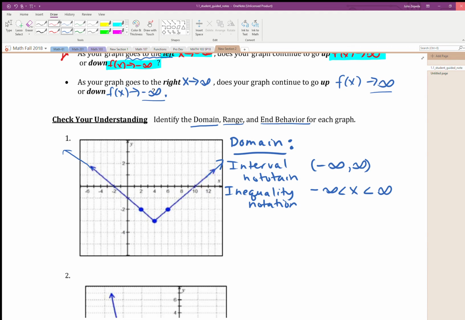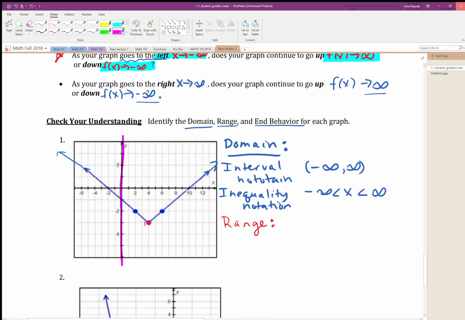Now for your range, recall that for the range we're basically describing how far does the graph go, starting at the very bottom of the graph, going to the very top of the graph. Here for our range, the bottom of my graph is right here at this point. Range is describing the y-axis, so I'm looking at that point and seeing where it is on the y-axis. We can trace back and I can see that this point lines up with negative 3 on the y-axis. So we would say that the bottom of our graph is at negative 3.